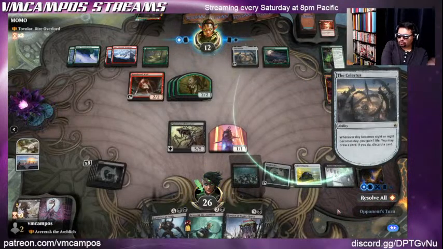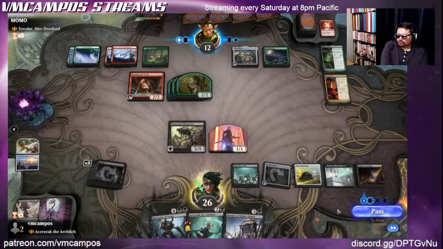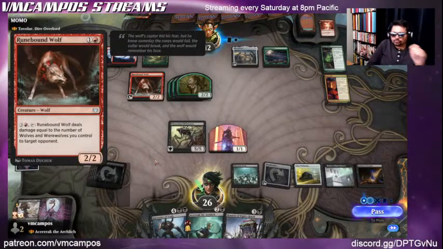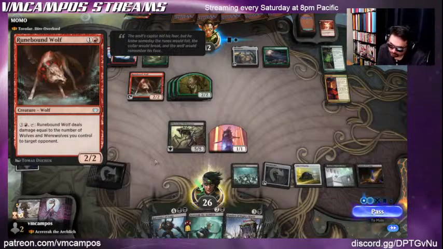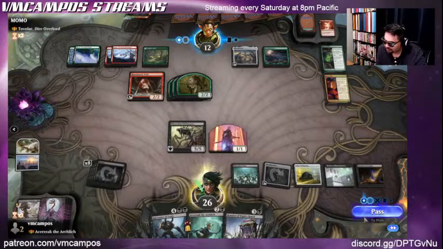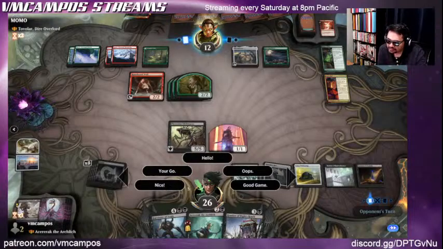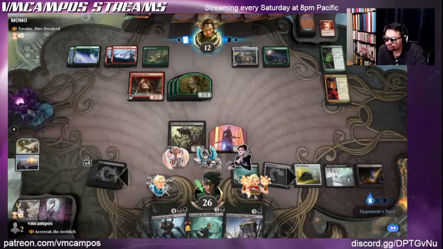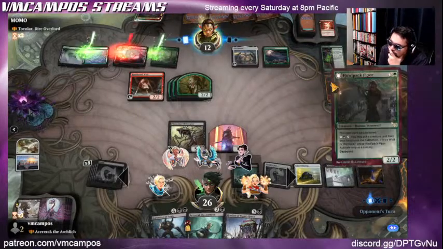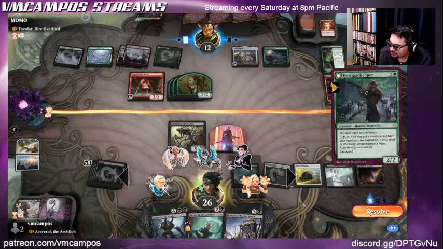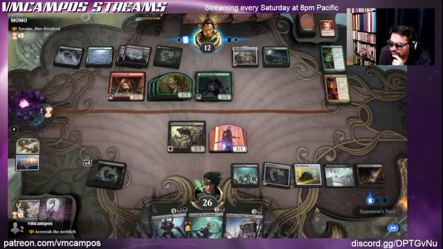Okay, so they want to hold on to all of those wolves so they can do a big old damage with. So see this little wolf here, Runehound. Pay 4 and tap it. Runehound deals damage equal to the number of wolves to an opponent. So right now they'd be able to do 4 damage to me. Wow, I'm at 26 life. Are they going to get their 7th mana finally? We'll give them a big old cheer if they do. Nope. Human Werewolf. This spell cannot be countered. Pay 2, whatever. Doesn't matter. Daybound. Sure.